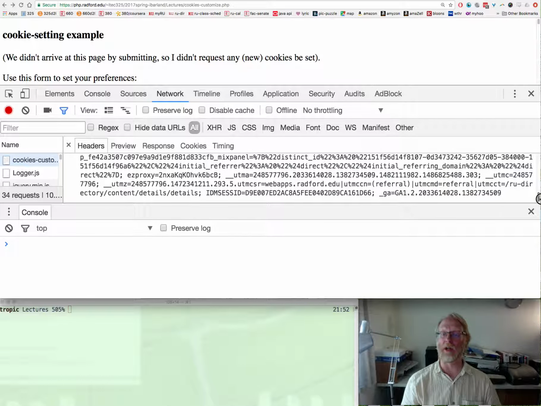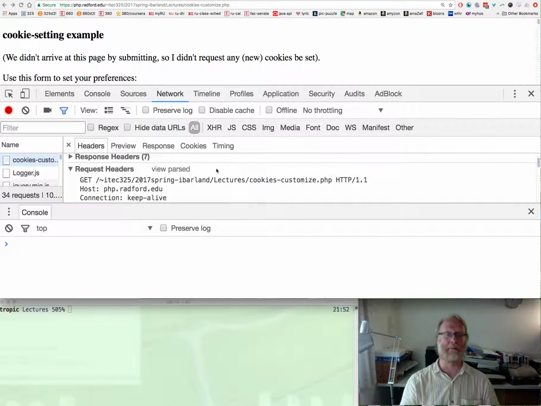So these are cookies that got sent along with the request. When I clicked on this link just now on the lectures page, those were the cookies that were sent along. I'm showing this now just to show that there's nothing whose name makes sense. We're going to add some cookies ourselves, and they're not here yet.